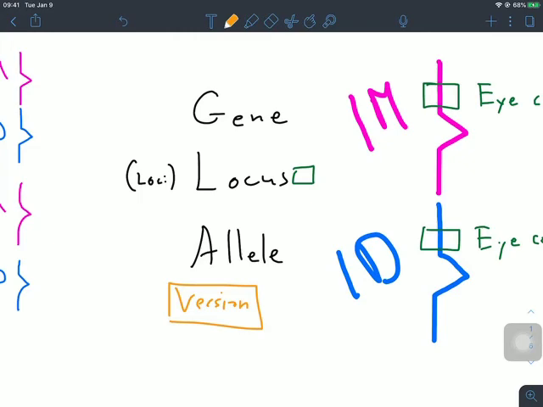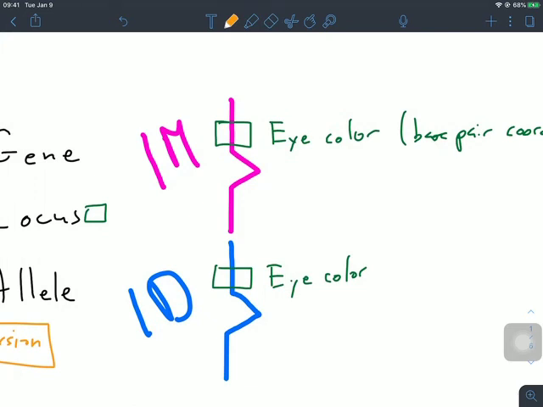What does it make? For example, my mom has green eyes, and my dad has blue eyes. And so in this oversimplification that's not biologically real, but instructional nonetheless, I can say that my mom's chromosome has the green allele at the locus for the gene of eye color, and my dad has the blue allele at the locus where you find the gene for eye color.